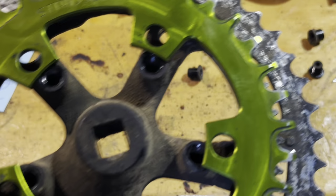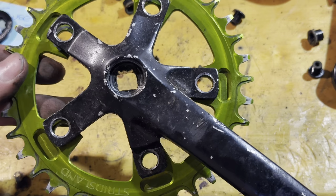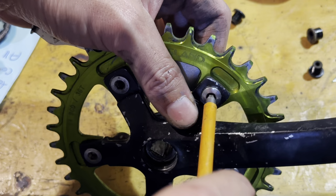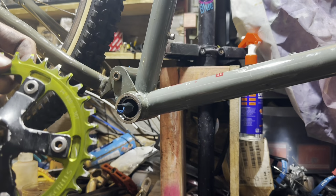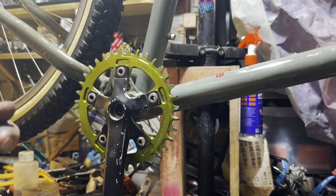I wanted to use this narrow wide chainring, which is a 94 BCD. I just had this sitting around in my parts bin. But as it turns out, these cranks are 110 BCD, so they come in two different sizes. These are the ones that I thought they were, and I just took this chainring off this crank. So M563 are the 94 BCD ones, and M560 are the 110 BCD ones.